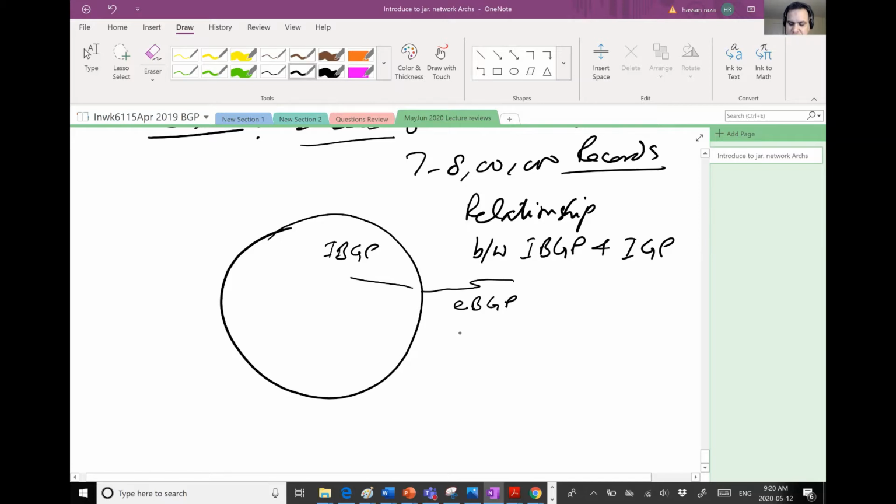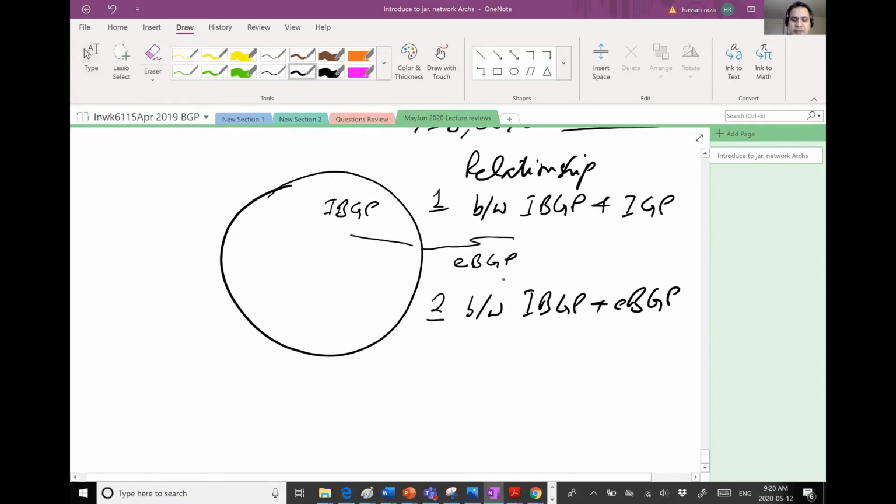Also, we should talk about this. This is one thing we would talk about. We would also talk about the relationship of this, and we will also talk about the relationship between IBGP and EBGP, right? So EBGP, IBGP, they are the same protocol. So they are distance vector. Distance vector means they have the potential of having loops. All the distance vectors, they have potential of having loops. So it means they should have some mechanism to avoid loops.